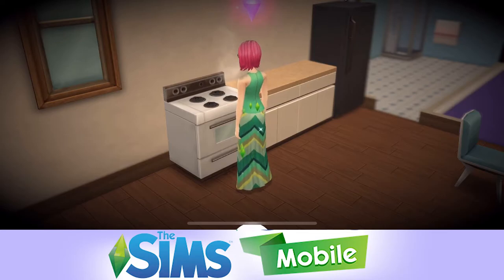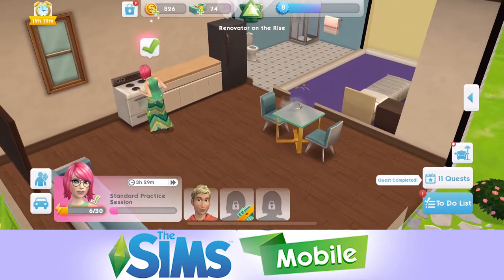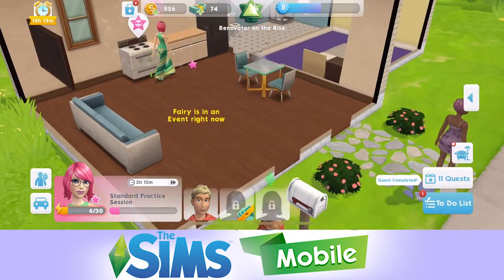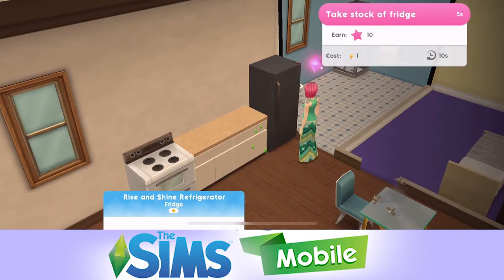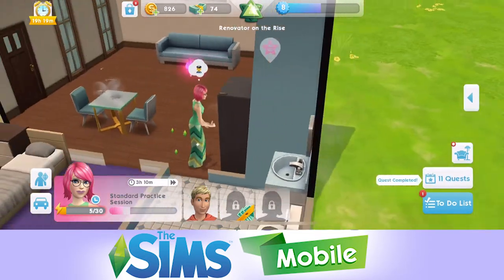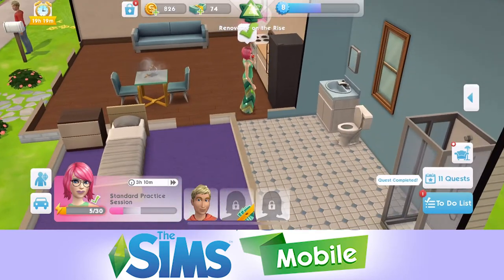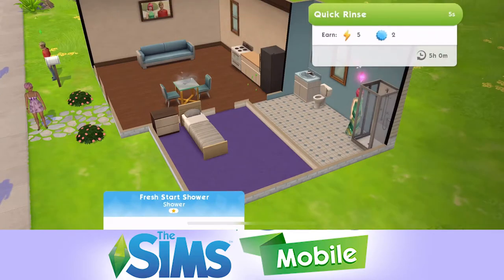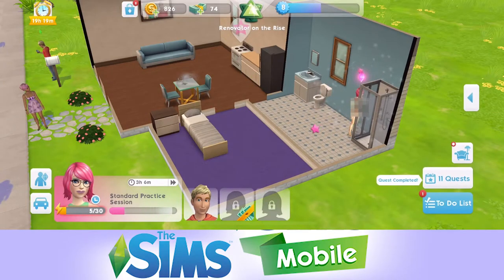Can you have two events going at the same time, actually? I'm sure you can't, actually, with one sim. If we try... Yeah, no, Fairy's in an event right now. She can't talk to him. And she is going to run out of energy before she finishes this. So I think I can use the bed and the sink and the shower to increase her energy. Let's do that now, actually.